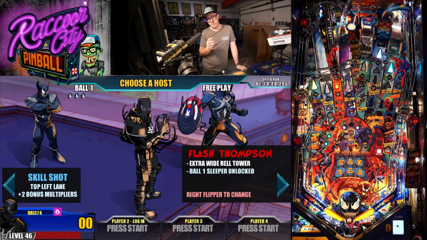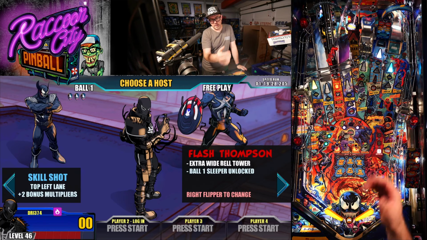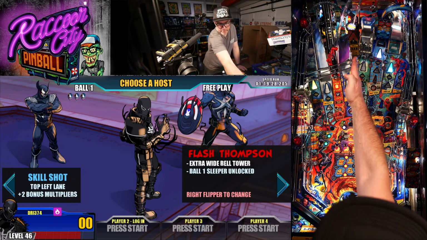The feature that you get is an extra wide bell tower, and what that means is you can build up your multiplier. You see on a playfield here, you have 1x, plus 2, plus 4. So you can have up to 7x playfield multiplier. And when you widen the bell tower, the bell tower target is just like that single stand up, dead in front of the bell tower. Super hard to hit and super dangerous.